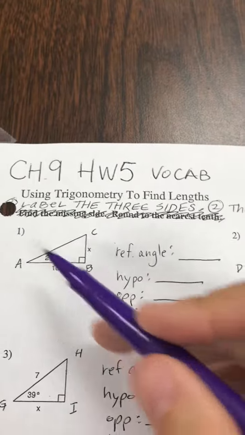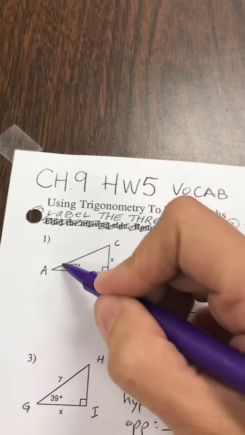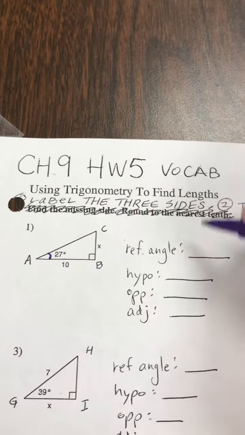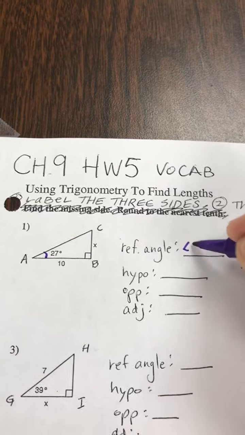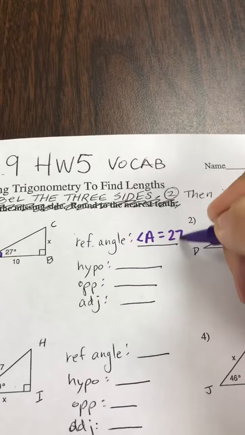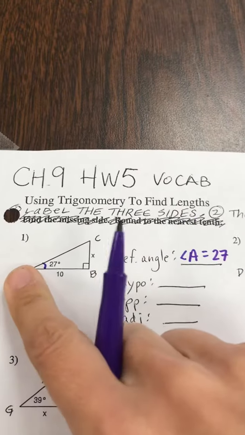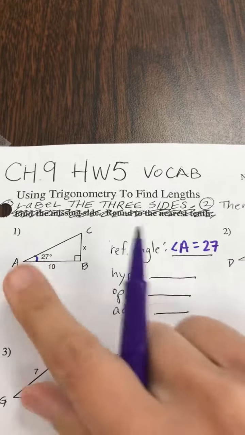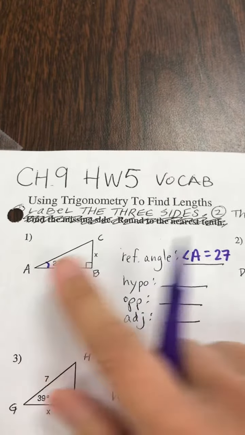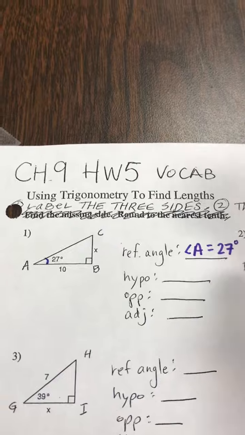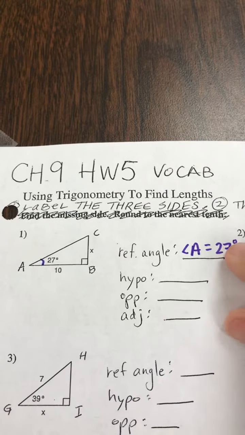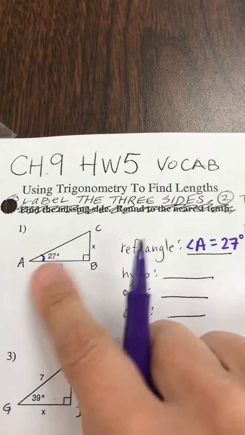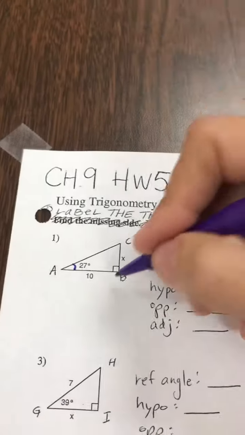Okay, so I have a triangle, and because there's a number 27 there, I'm going to put a necklace. It looks like the angle I want to talk about. My reference angle is angle A, which is equal to 27. Now, if your side isn't labeled, you can go ahead and label it. That would help us out. Okay, so A is my reference angle, and it's 27 degrees. That little zero is just a degrees. It's not 270.